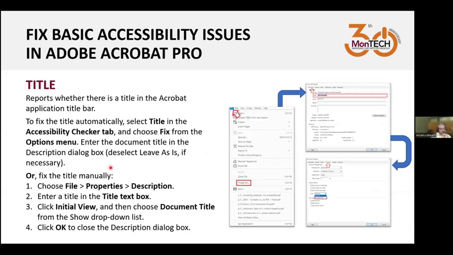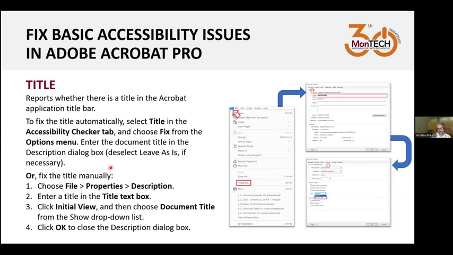The common issue that you can see in each PDF file is the title. We need a title for our PDFs. I'm not talking about the heading, like the main title of the PDF, but I'm talking now about the file itself.